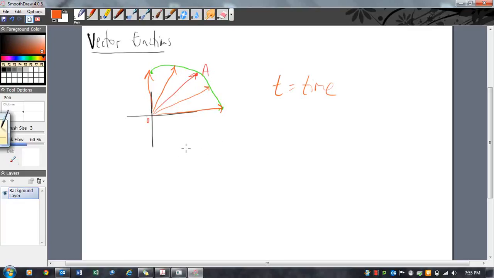In general, these position vectors are functions of t, and you'll get some function x of t in the i component, and you'll get some y function in the j component, up and down. And if you're in three dimensions, then you'll get some z function of t in the k direction. So you've got that sort of thing.